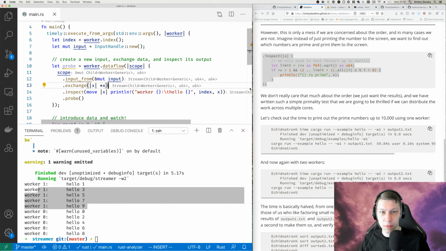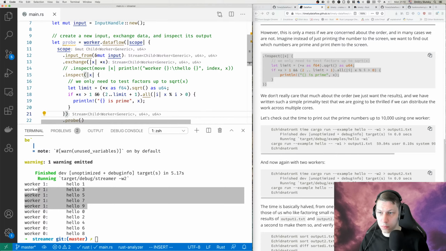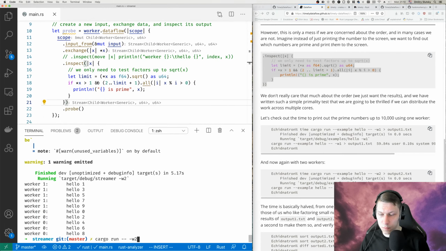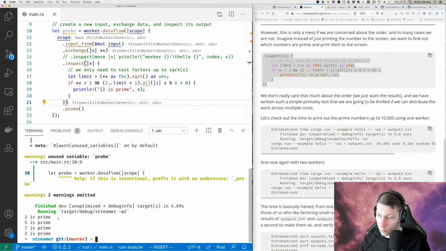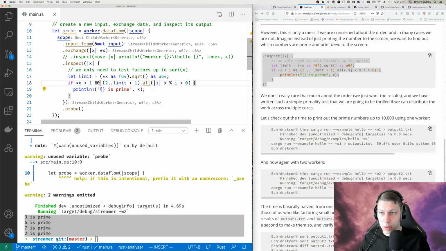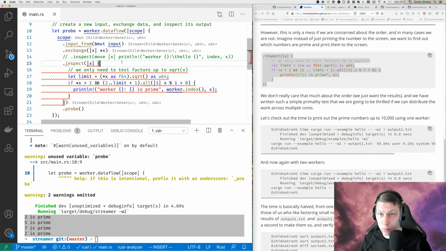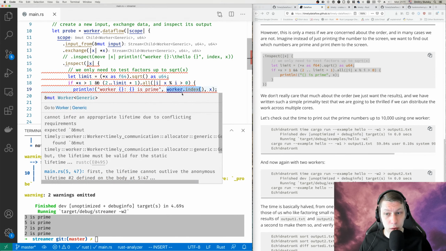This is like an alternative inspect. Can I also print this? Oh, cannot infer.